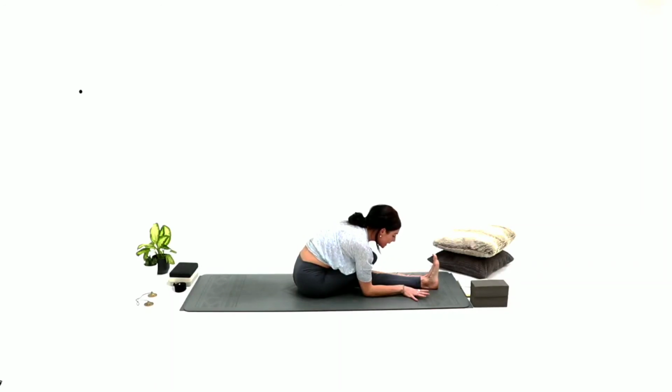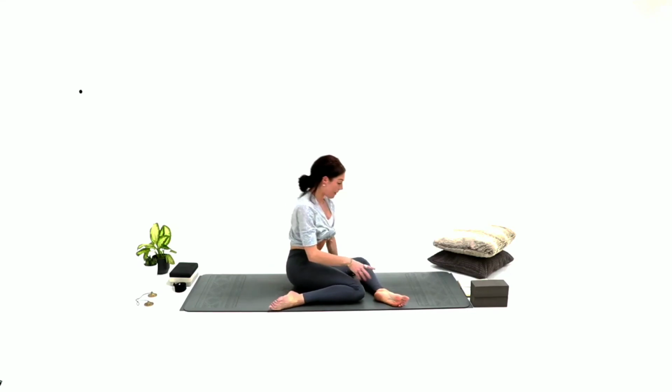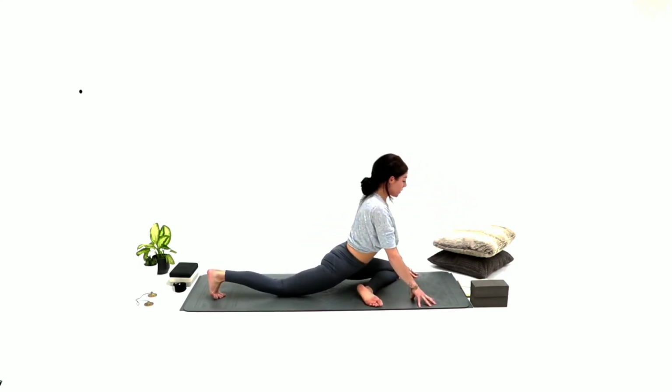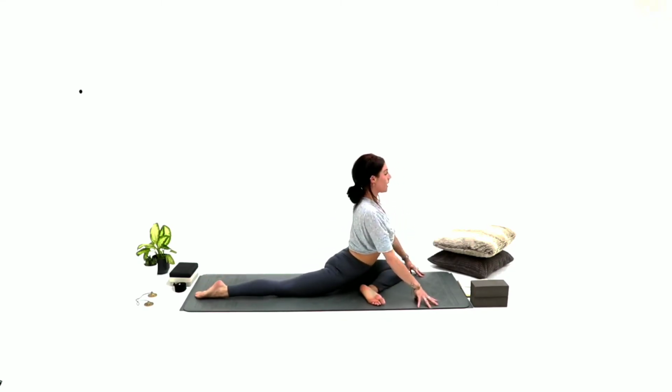From there, release the fingertips, start to rise, taking that right leg all the way back. Left leg is going to bend and we're going to switch sides straight through to the other side of our pigeon stretch. So drawing that foot out as much as you can, make sure that back foot isn't sickling. Nice and tall to start with.